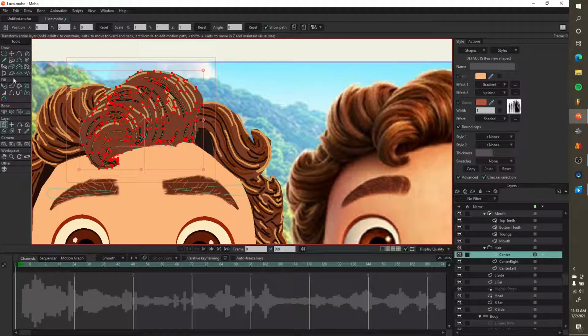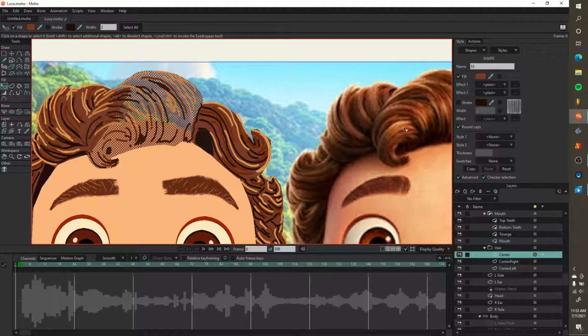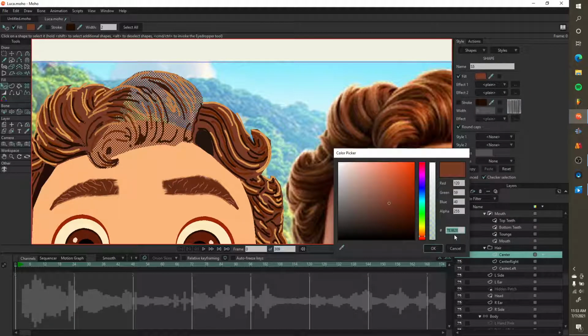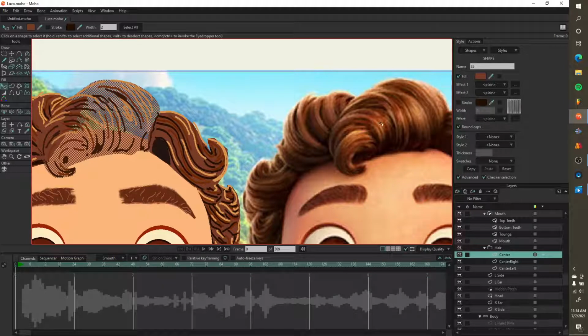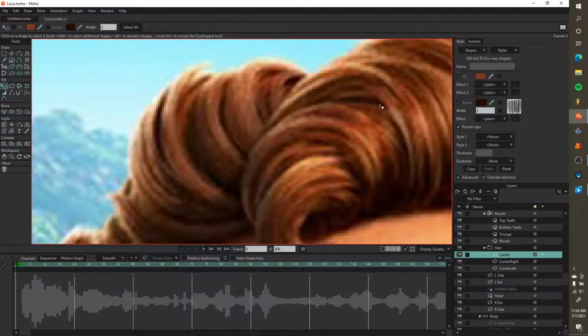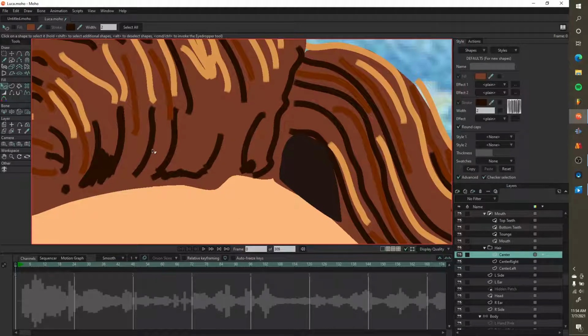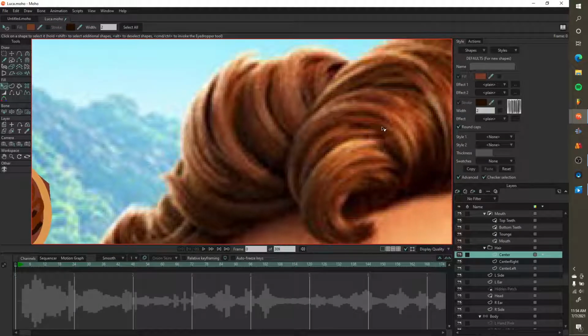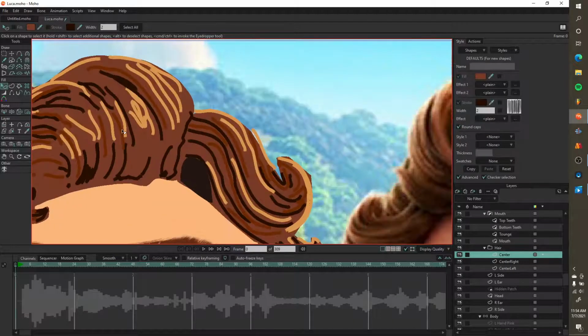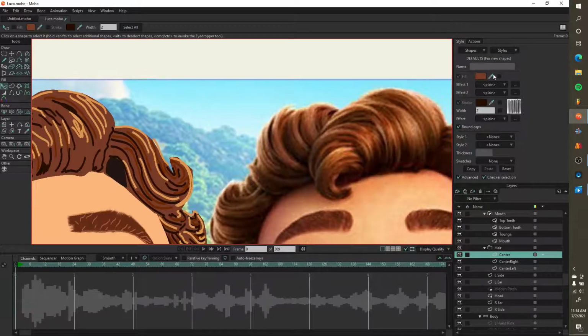I grabbed at first a base shape color that I found in here, which is this color, 783B28. And I grabbed that from somewhere in here. And then I said, well, okay, that's fine. But you can see in Luca's hair, there's some dark lines, almost black. So I knew I'd need a dark black line to give that effect. And then I saw he has some reddish brown in some spots. It's not black, but it has this hue of red. So what you do to get this color is you just grab your dropper and you go over that reddish brown spot and boom, there it is. And this is probably the exact color that's here.